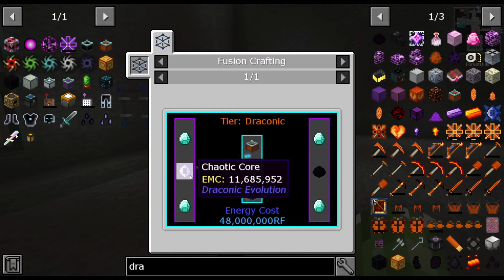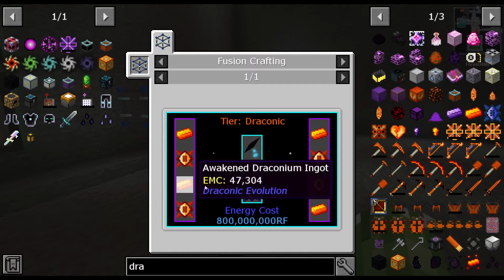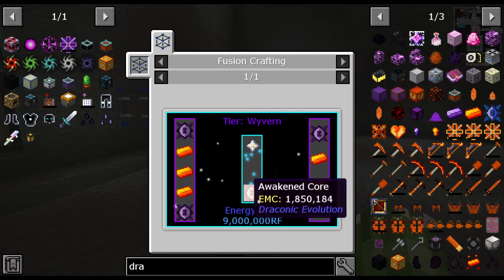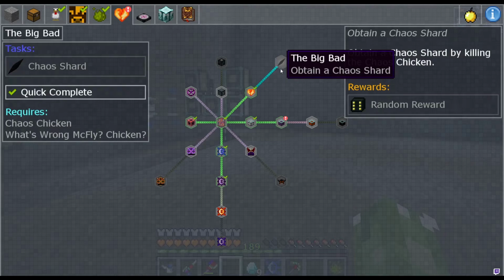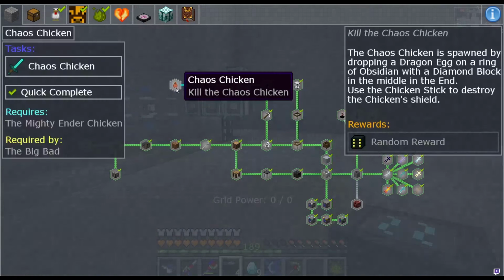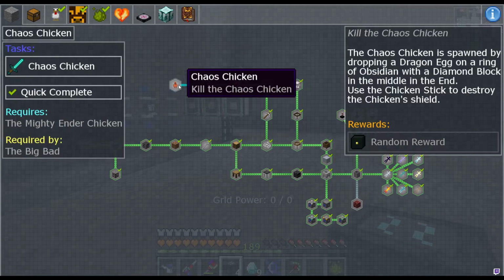Chaotic Fusion. Chaotic Core, Diamond, Dragon Egg. Oh. Lovely, that's going to require another storage for the Awakened Cores. And then a Chaos Shard. And we get a Chaos Shard from killing the Chaos Chicken. Chaos Chicken, we toss a Dragon Egg onto our Ender Chicken spawning.